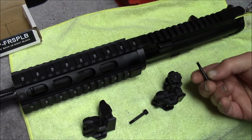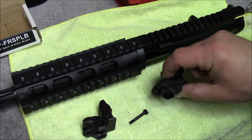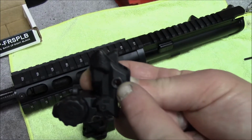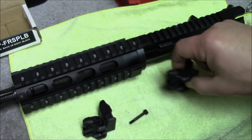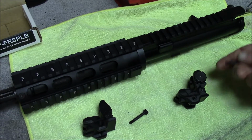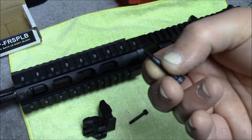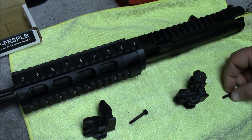Alright, so I went ahead and took the mounting screws out, or bolts. And one thing I want to make sure you guys know too is that the nut on here is just kind of sitting inside the plastic there. It can pop out, so don't lose it when you're working on these. And also, with these sights versus the Magpul sights, there isn't any Loctite of any sort on these threads. Now, you may or may not need it, but I would just feel better putting a little bit of Loctite on there, just so these sights don't loosen up in some way.